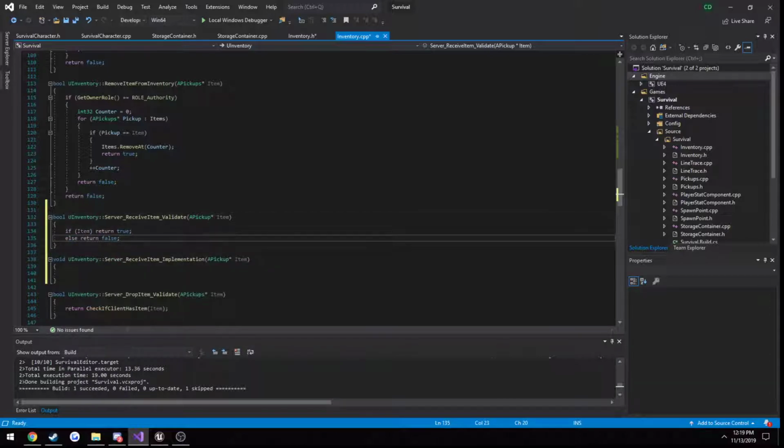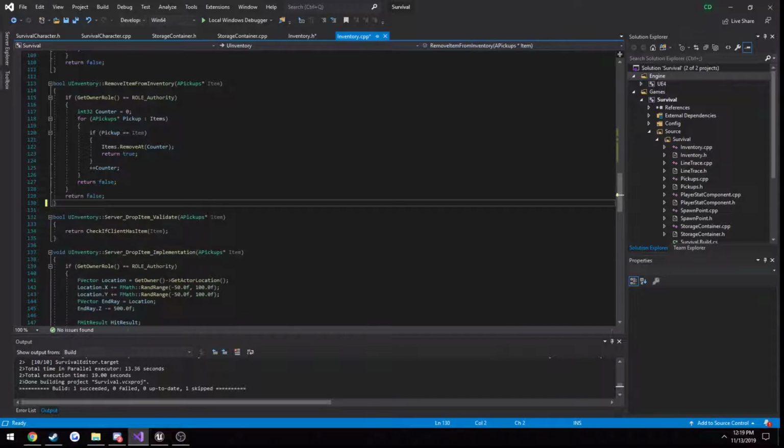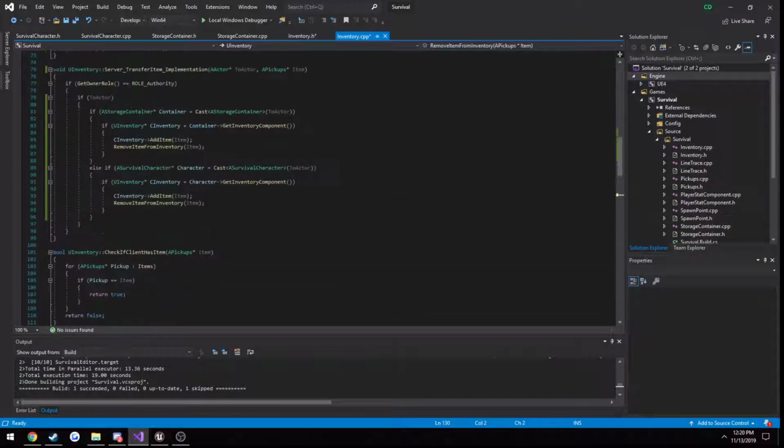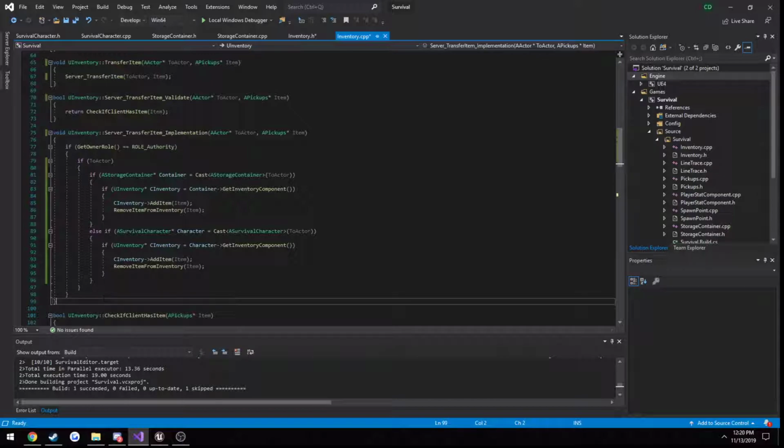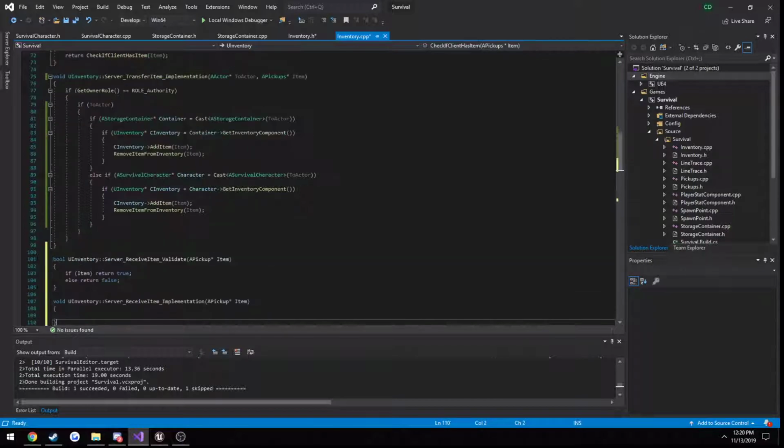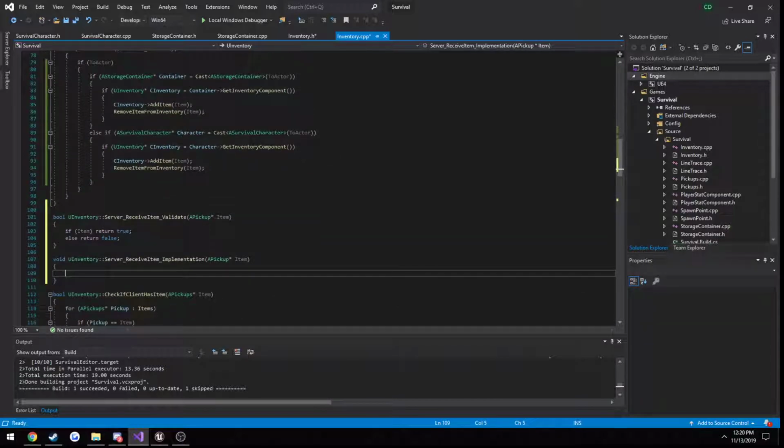So if the item's valid, return true, otherwise return false. Okay, so from here, I completely forgot what I literally just said. Right, let's actually move these up to wherever we have our transfer functions, or make it a little nicer. Yeah, do that below it.